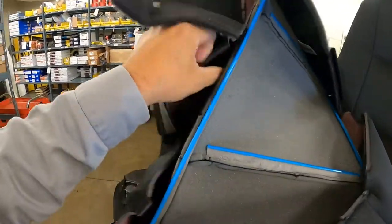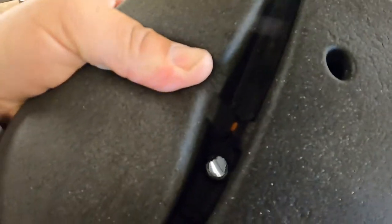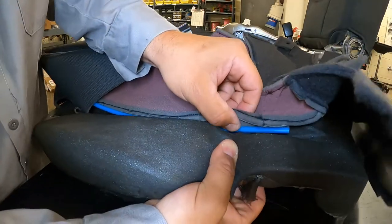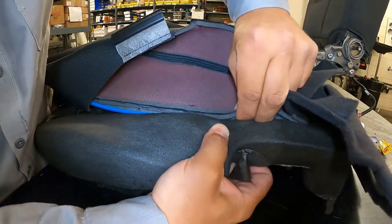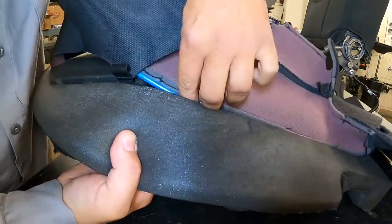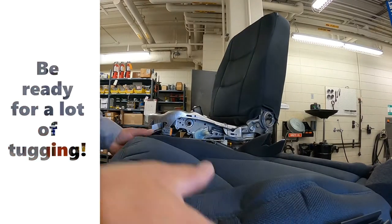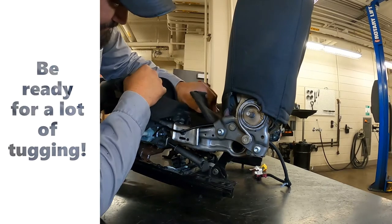For this seat, on the bottom here you have these plastic rails. See these cheesy little clips they've got in there? It basically just clips into those. Simple enough. Let's see if we can get one on camera — clipped in. I'll get the rest of them. We got those all clipped in. Now we've got to try and wrestle it out here. It's simple, but it's not easy — if that makes sense. You've got this big plasticky piece and you've got to worm that in between the bottom of the cushion and underneath all this stuff.